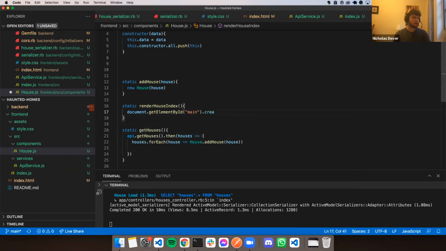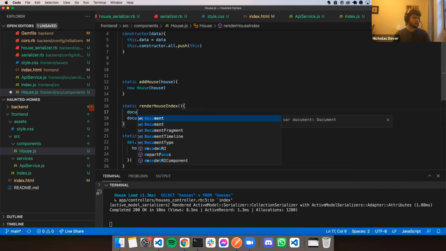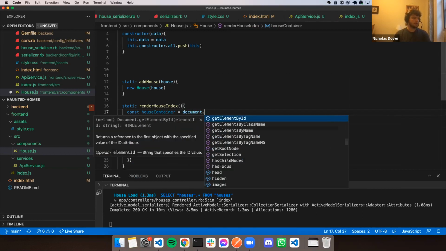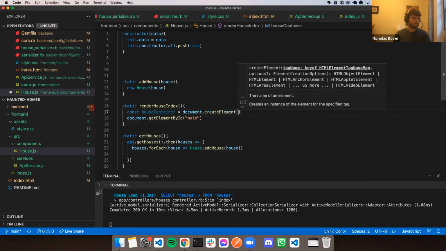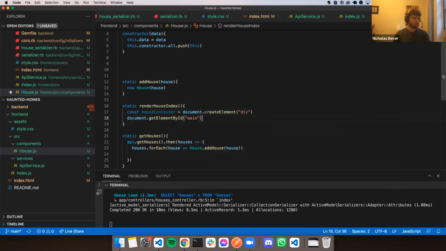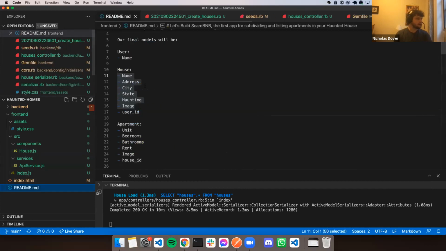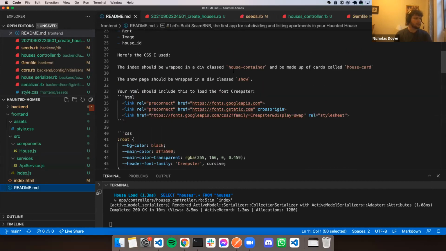I'm going to create const houseContainer equals document.createElement div, then append child houseContainer. We'll give this houseContainer an ID or a class here. I'm going to take a look at our CSS: class house-container.